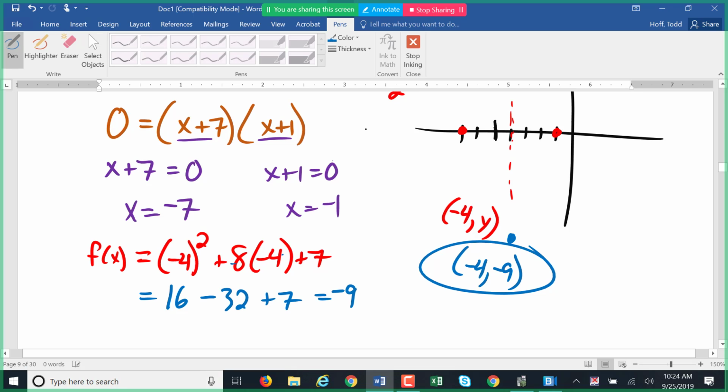So there are multiple ways of coming up with the vertex for these parabolas from that standard form of an equation. Okay, I'm a few minutes late for a break, so let's go ahead and take our break. I'm still going to try to be back at 10:30, but I'll wait for you if you're a little late.